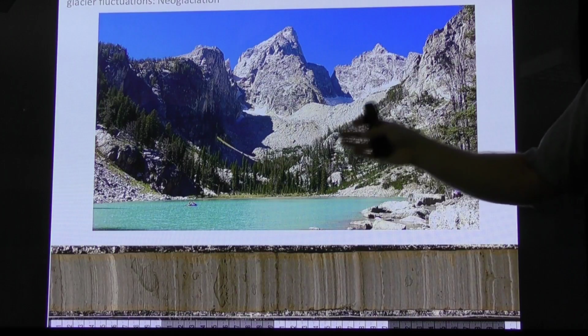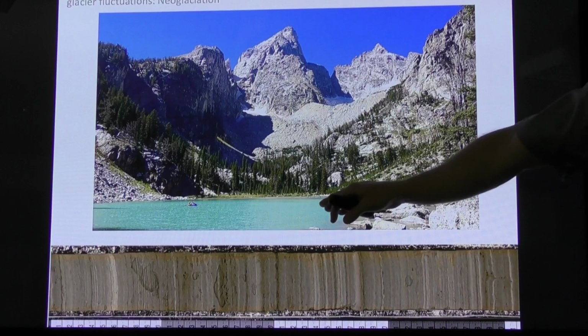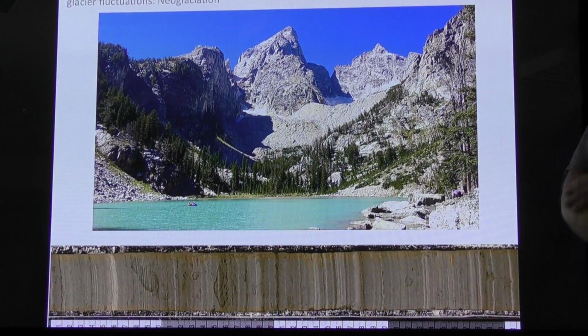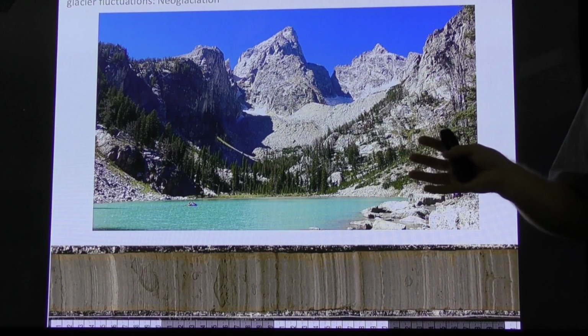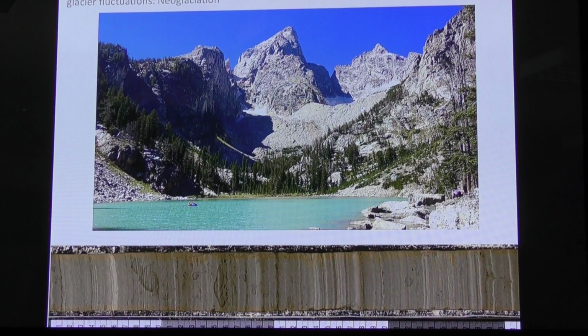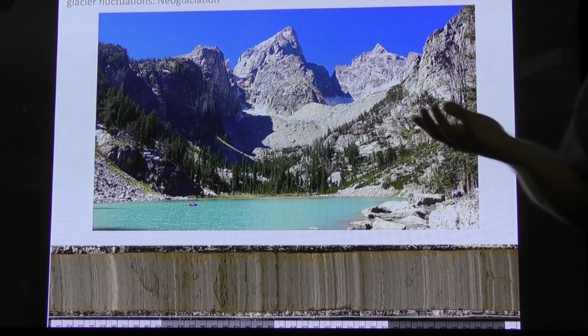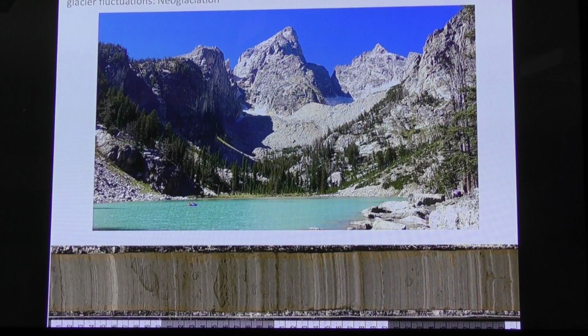This is another example where I grossly underestimated the amount of sediment contained in these lakes, and we collected an 11.5 meter long core from Delta Lake. That was, I thought, being over conservative with how much sediment I could possibly dream of there being in Delta Lake, but we didn't bring enough extensions for the core, and so we only got basically 12 meters of mud, which wasn't enough to get to the bottom of the profile.